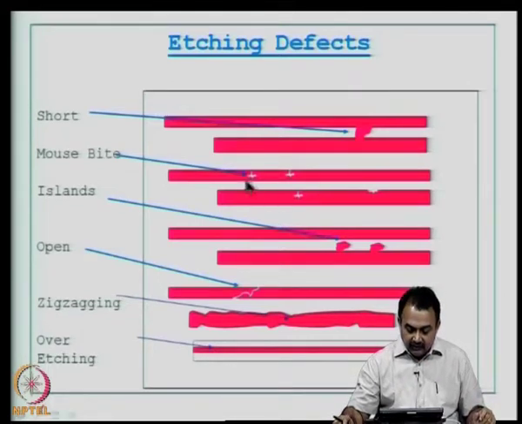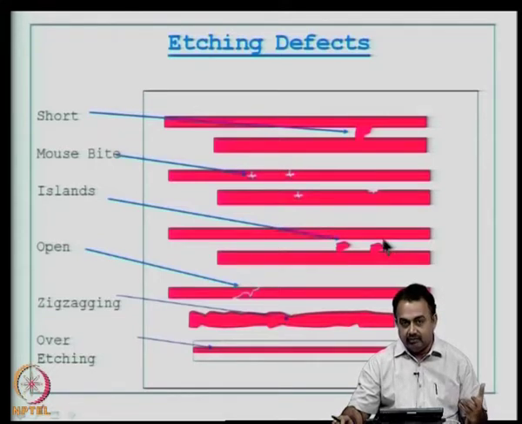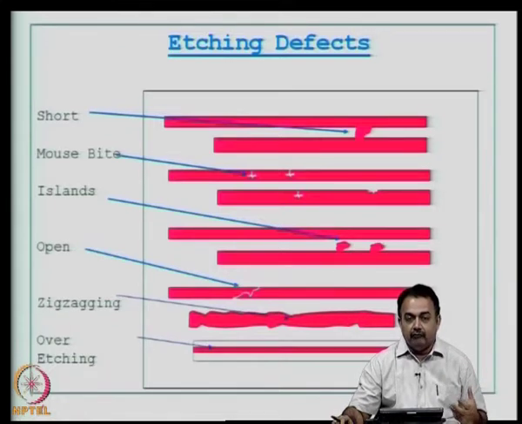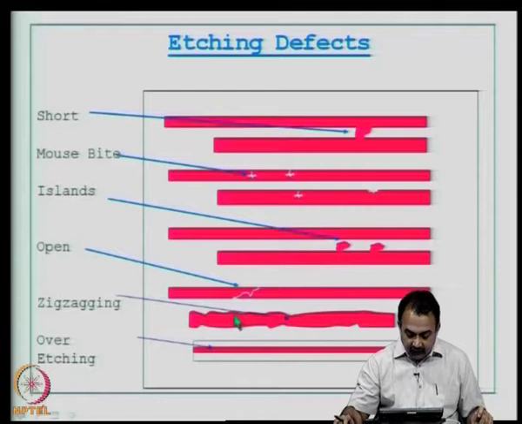Then the next one is these mouse bite kind of structures that you see where copper has been eaten away. So, this is again a process problem. Then you have islands like this. Fortunately, it is not shorting, but definitely not an accepted standard or an accepted quality after the etching process. I told you before that at every step, whether it is image transfer or etching or developing, you have to have visual inspection. Then you have zigzagging, open areas you can see.